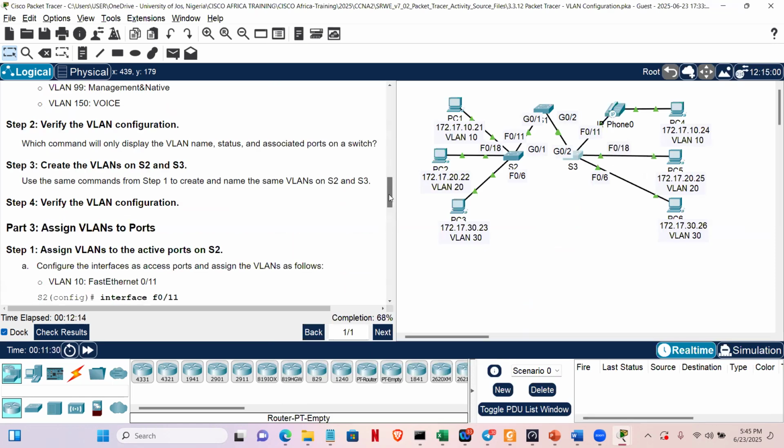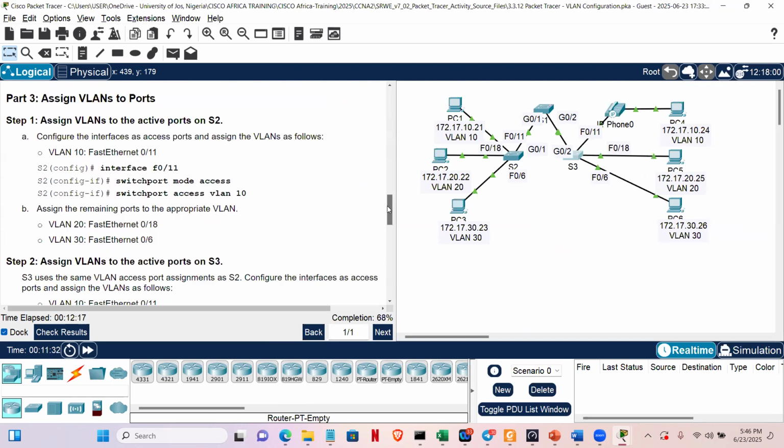The next thing we are going to do is assign VLANs to ports. Okay. And the steps are very simple. First of all, you need to enter the interface you wish to assign to the VLAN. Then the next thing you need to do is convert that interface port to mode access. You can do it to access or trunk. If it is trunk, you are configuring that port to be a trunk link. But since we're doing VLANs, we have to make it an access port.